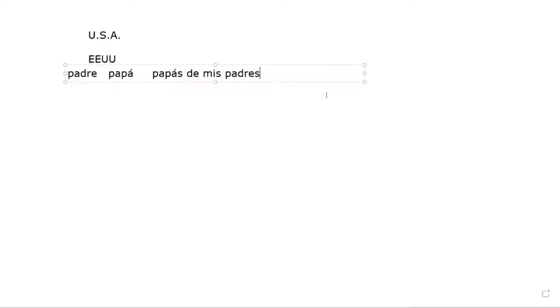Kind of like that. But papá, whether it's plural or singular, will always have that accent mark, but papa is something else, right? That's potato. Unless el papa. El papa is the Pope. And really, el papa should be capitalized. I think that one is always capitalized because it is a proper noun. El papa, the Pope. But that's el papa because, you know, they don't let women do this job. Yeah, it will take another 1,000 years. La papa is just potato. And by the way, la papa is what they use in Latin America. In Spain, potato is patata, the longer word. In Latin America, most people shorten it to la papa. That's what they do.